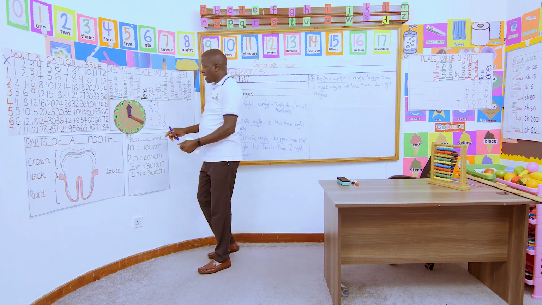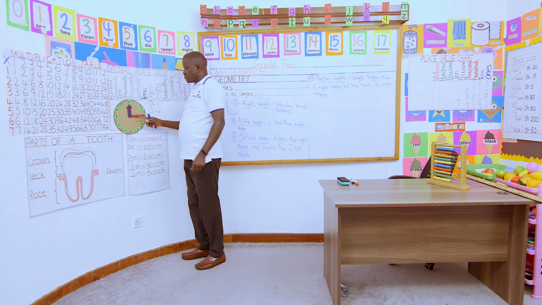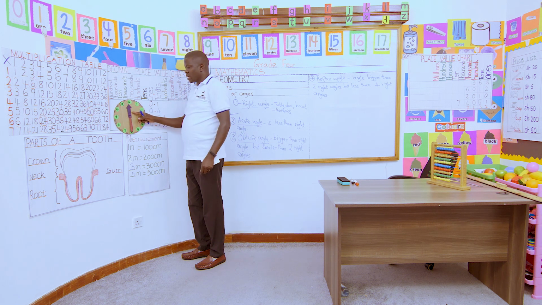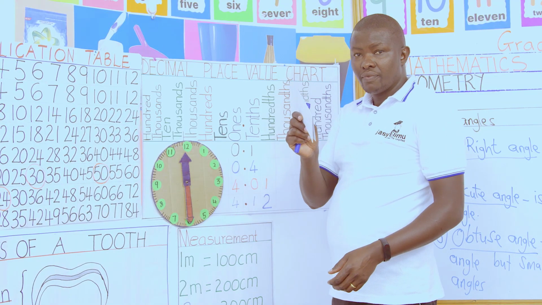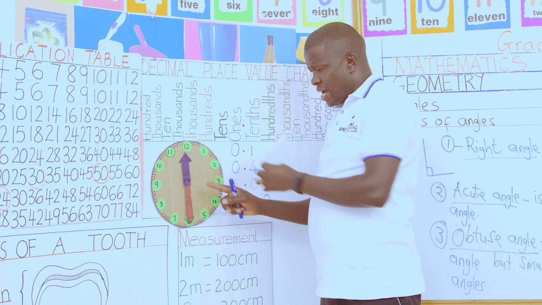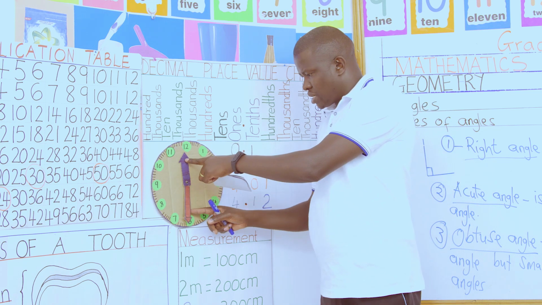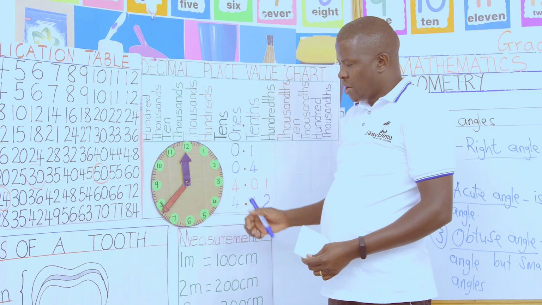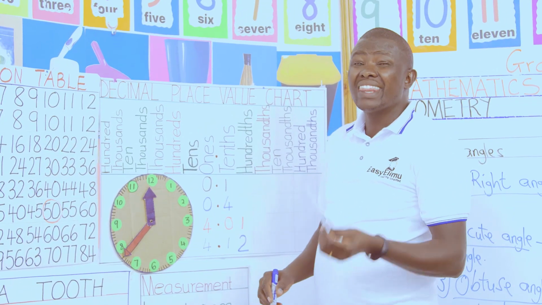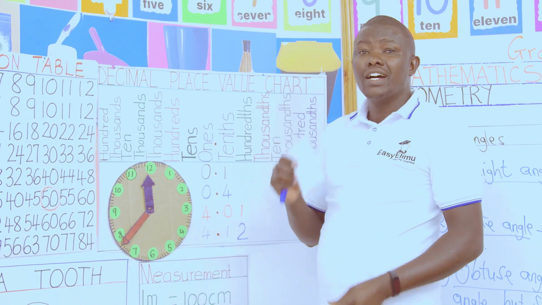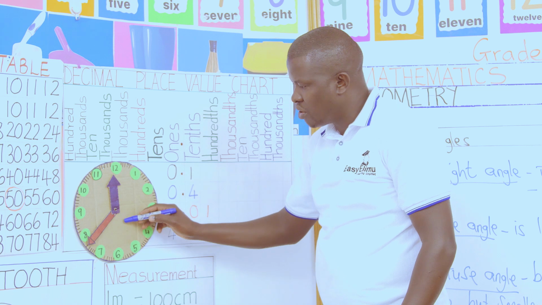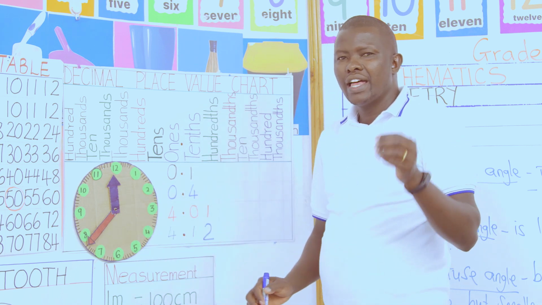Now, when we come here, the first quarter is making a right angle. Second quarter, which is making a half, is making two of these. Two of these form this angle. Now, an angle bigger than this is bigger than 2. This angle formed here is bigger than 2 of this, but it is smaller than 4 of this. We call it reflex angle. The angle formed here is now called reflex angle. It is bigger than two of these.